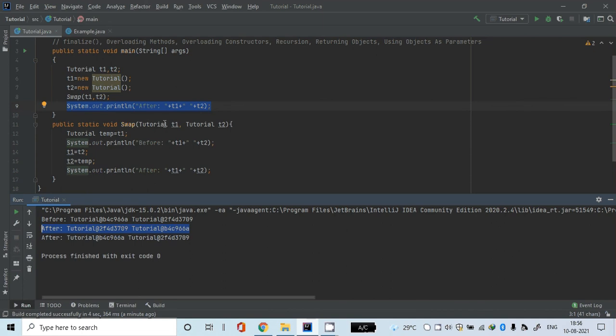Java actually does not support copy by reference. This is the thing which you need to understand. Whether I'm talking about a reference or a value, T1 is a reference, T2 is a reference, so everything is copied by value only. That is why the value is not changing here.